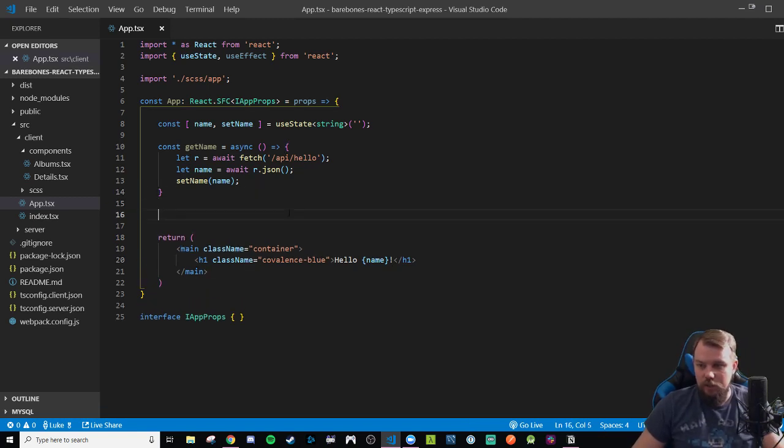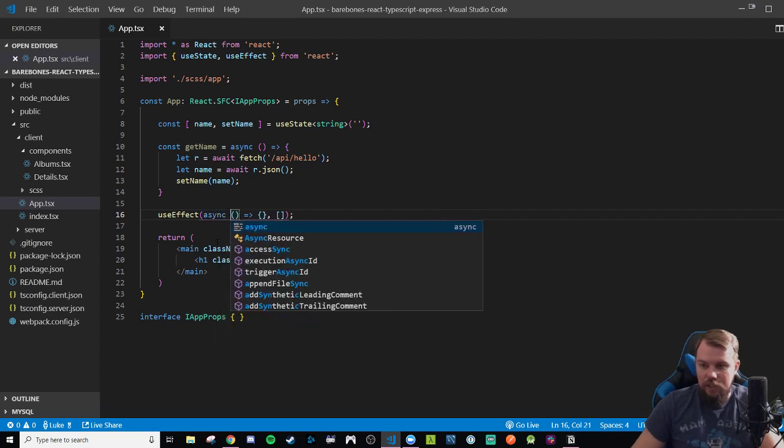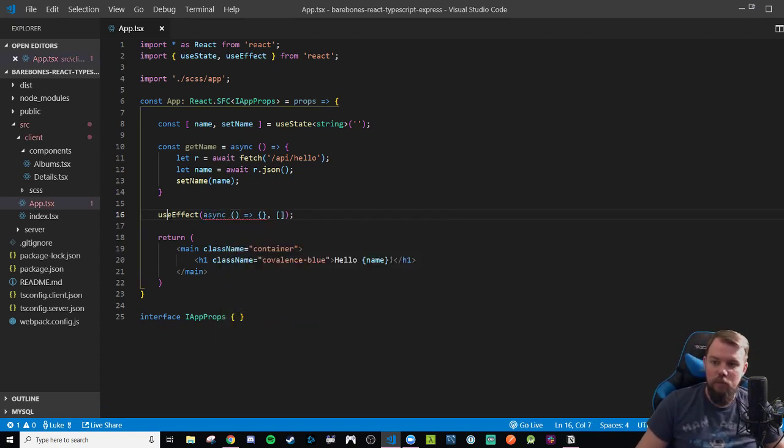So next thing we need to do is use our getName function inside of a useEffect. And if you guys recall from the previous React hooks video, when we were talking about plain JavaScript, when I had that create React app demo going, I mentioned that we cannot use the async keyword here on useEffect as it is typed to return a function within another function. So they're both voids, and asynchronous functions return an implicit promise. So we can't type async there. We're going to have to use a helper function if you want to use that syntax.